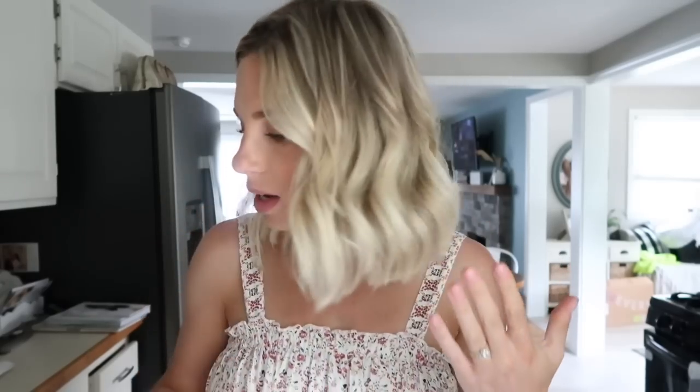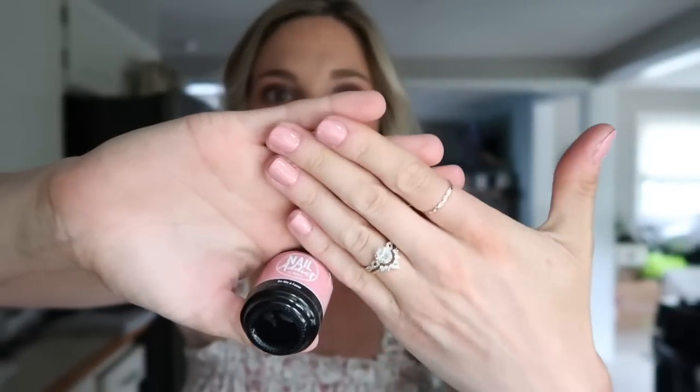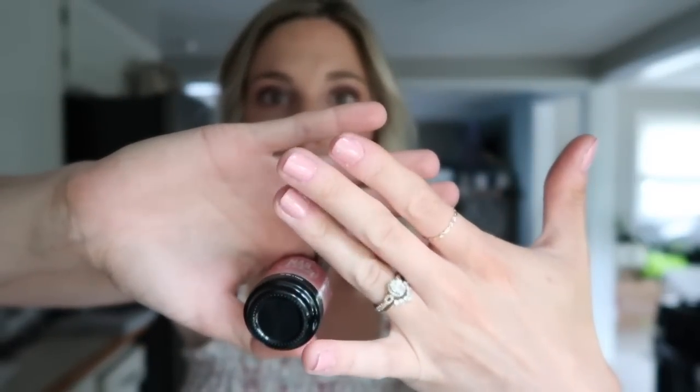Okay, so I just painted my nails. I've been using the Nail Addict polish. This is a gel polish, and I've been using the whole system. They have a base, a top coat, and then they also have a remover. So there's the whole system, and you do need a lamp to set the nail polish. Sorry, I'm going in and out of focus for some reason. But I love it. It's keeping my nails looking really nice and polished, no pun intended. They are so shiny and they honestly look professionally done.